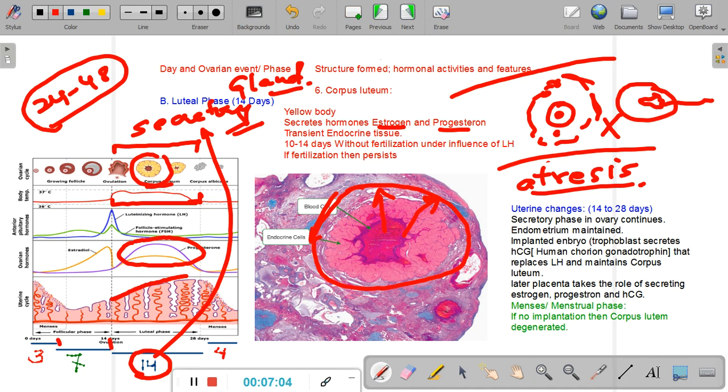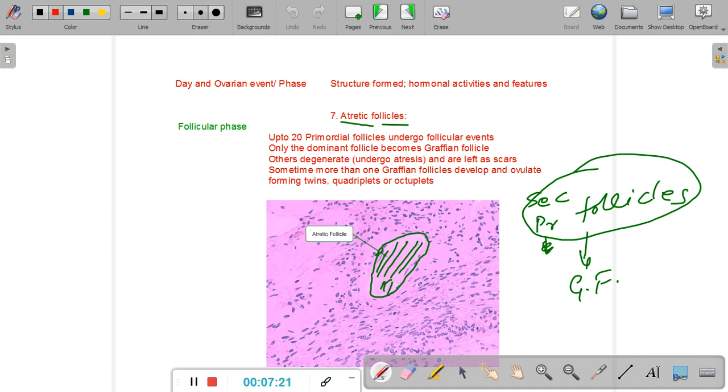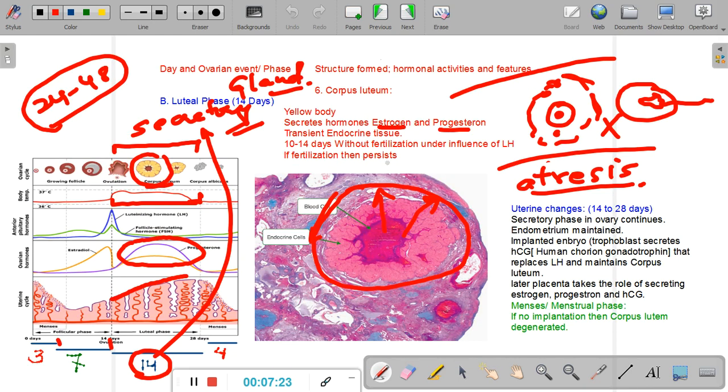and a variety of other enzymes present in the ovarian tissue. The corpus luteum shrinks in size, and eventually it becomes completely dysfunctional, it becomes acellular, there are no more cells left in it, and it becomes a fibrous scar present inside the ovary, and that fibrous scar is called the corpus albicans. I don't have the image for corpus albicans, but it is just like a fibrous scar. Here we have the corpus albicans, and it is formed after the luteal phase, after the 14th day.